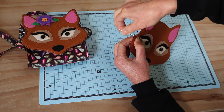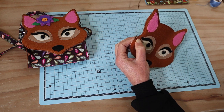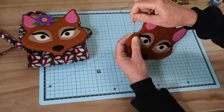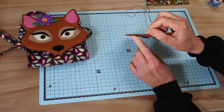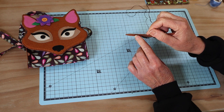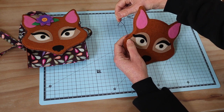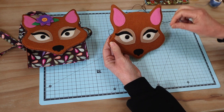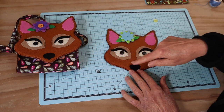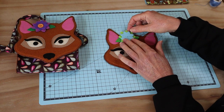And it does take a bit of time, but it is such a lovely finish, and it's sort of really in keeping with the project, I think, that little hand stitching. So you can see that's going to give us a lovely little binding. It's going to close that edge, and it's going to have that lovely little stitch running all the way around the outside. So I'm going to make my way around the entire outside edge of that little face.